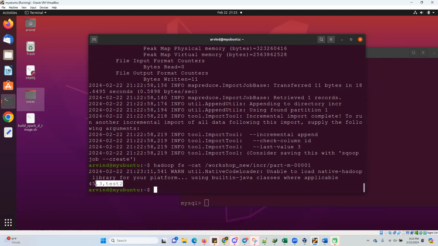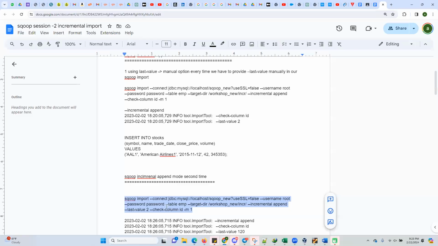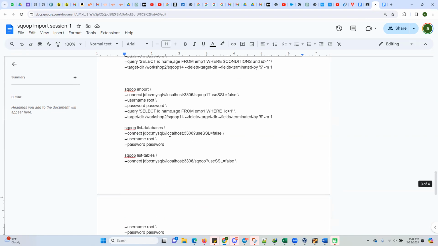Why is this data coming like this, in that order? Because when you are using the minus table, the order will be random. If you want the same order, you use minus query, which I told you in session 1.